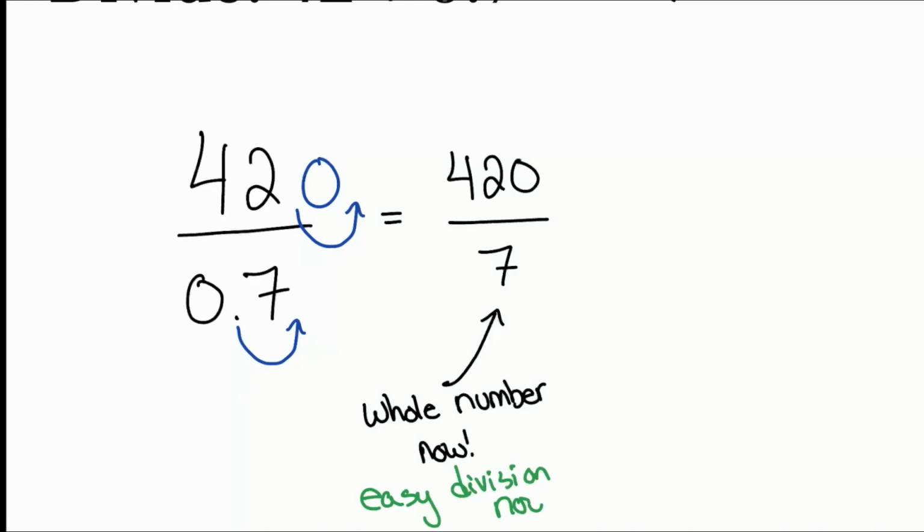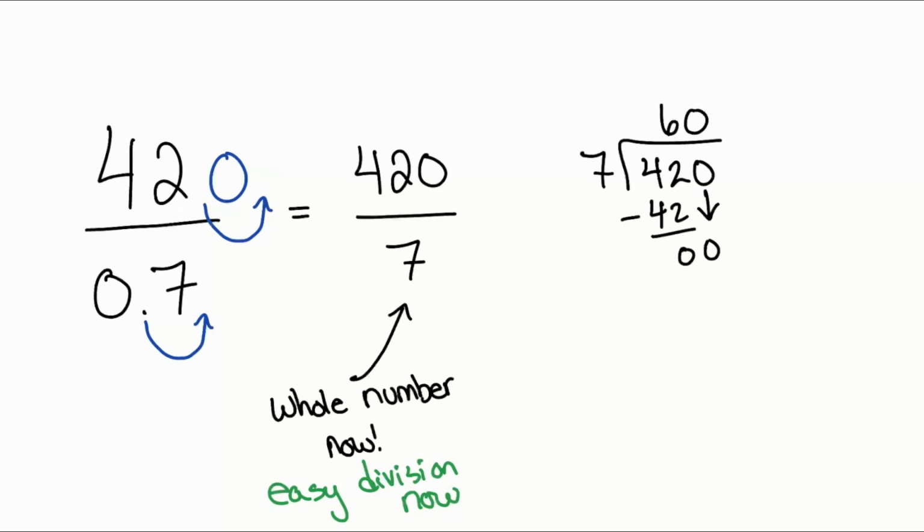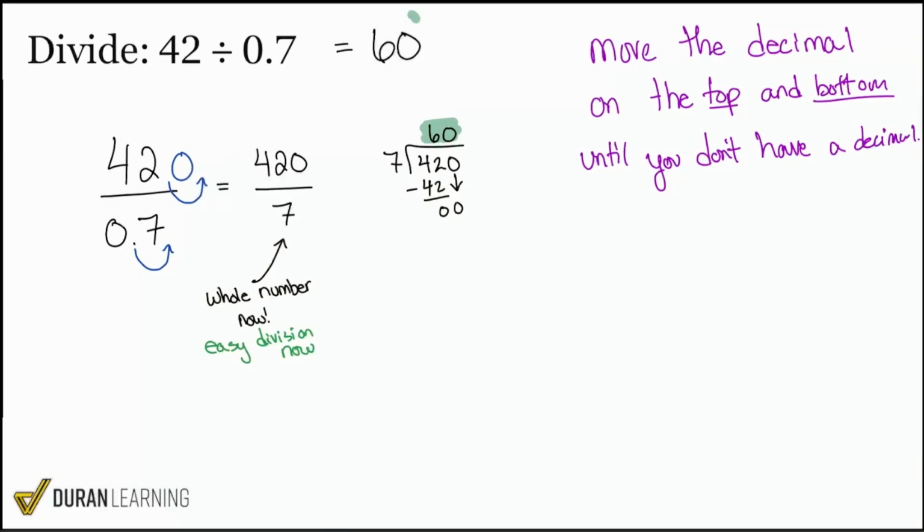Here's what I mean. Let's go ahead and do the division. Look at how straightforward it is now. 7 going into 420. 7 goes into 4? Well, it doesn't. But 7 goes into 42 absolutely. That's going to be 6 times. So 7 times 6, that's 42 exactly. No remainder there, but we drop that 0. 7 goes into 0 times, and check that out. We get the answer that we got with our calculators at the beginning, and we can do it by hand. We can do it much faster than we just did it, because obviously this was the first example.